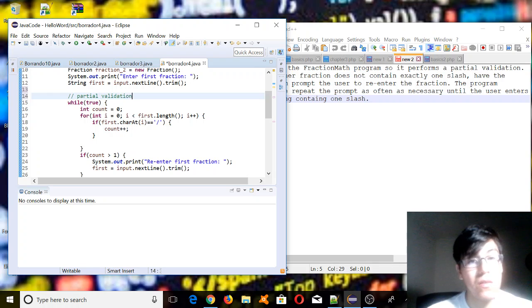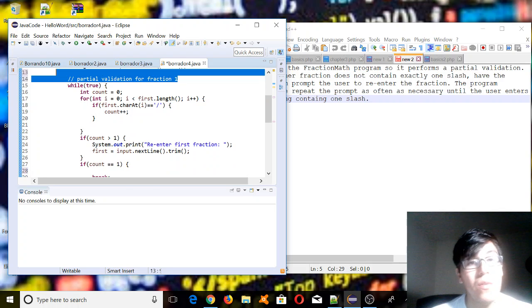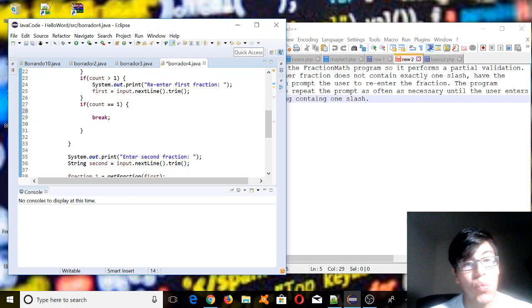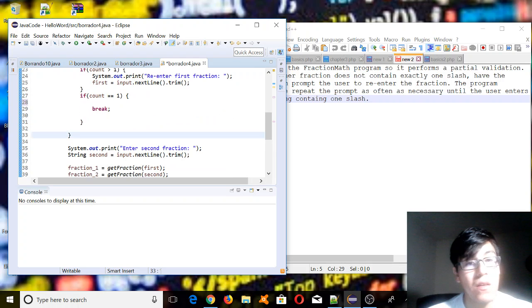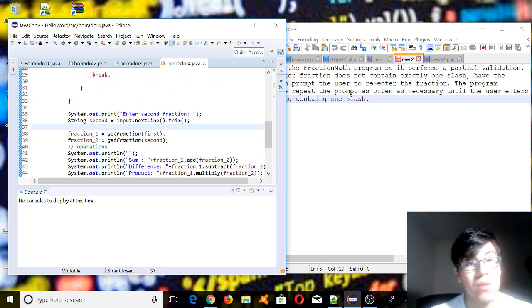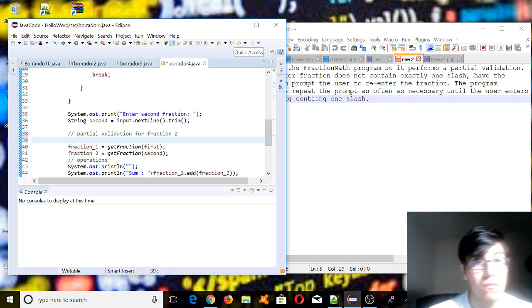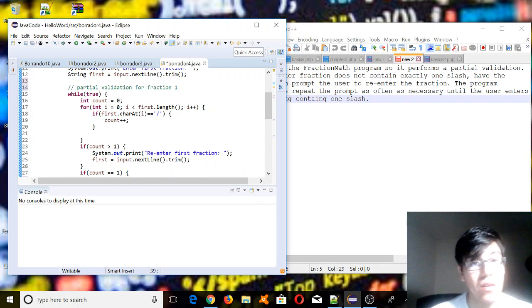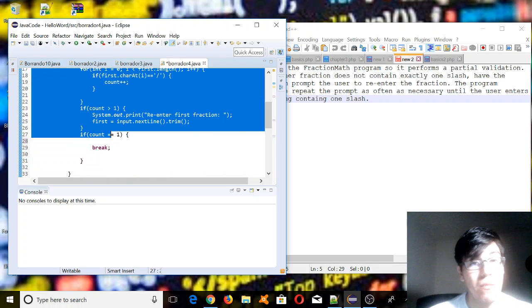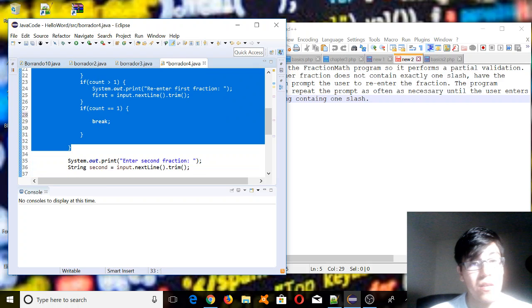Partial validation for fraction 1, and now let's do the partial validation for fraction 2, which is going to be here after we store the fraction from the user. So we change it to 2. I know it's not an elegant solution, but it does the job.